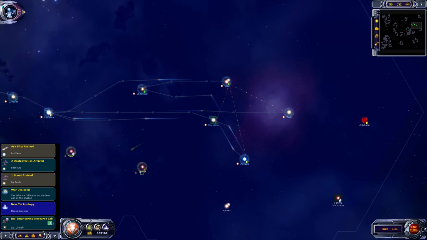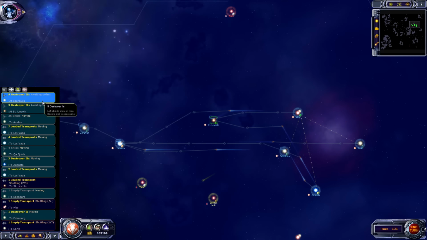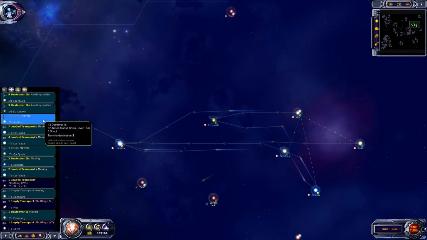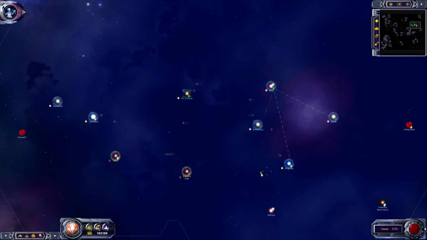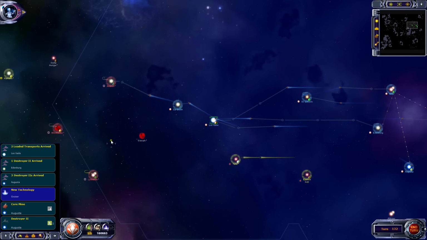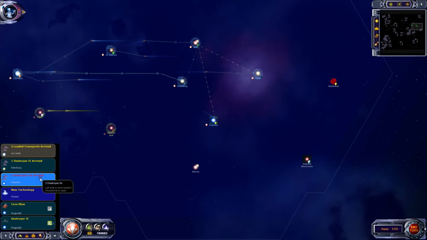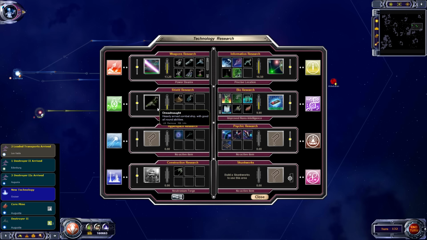Destroyers have arrived, and bioengineering's done. I think everything's fine there. Yep. Transports arrived at Las Vada, and they can go back to Edinburgh. The destroyers there, cruiser's done, and we'll go straight on to Dreadnought.